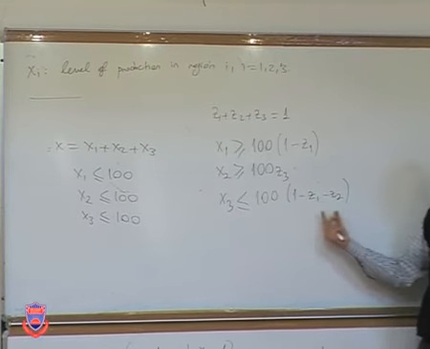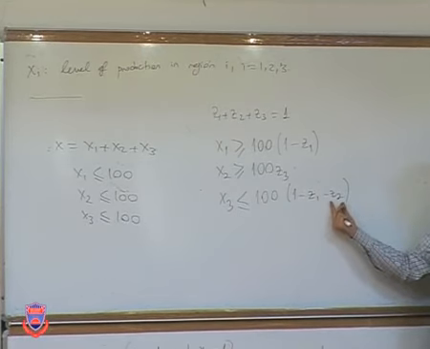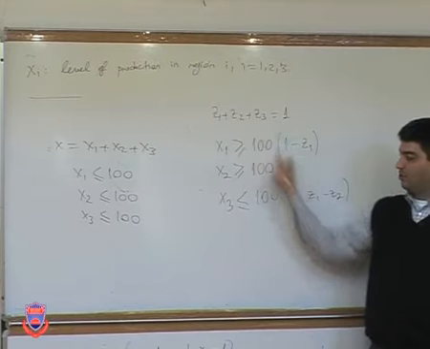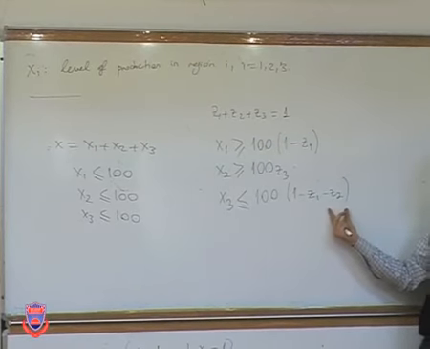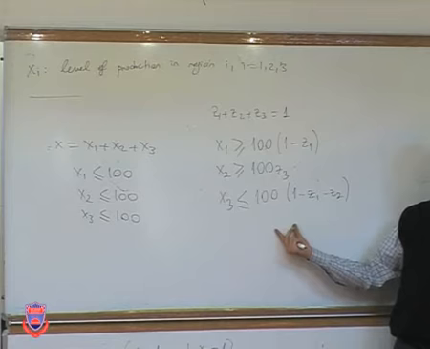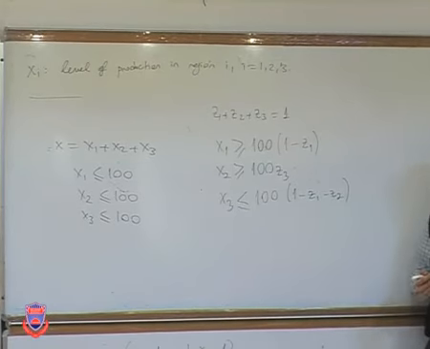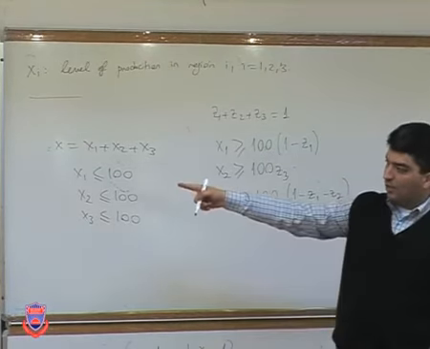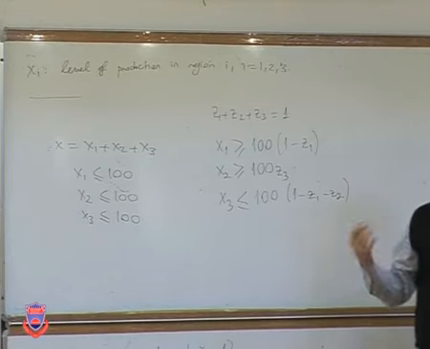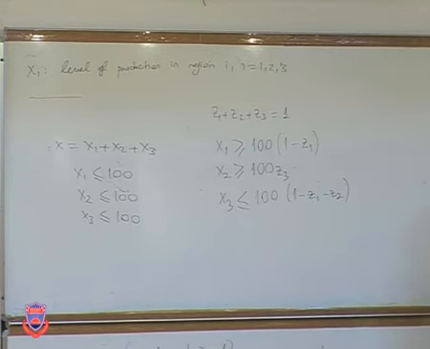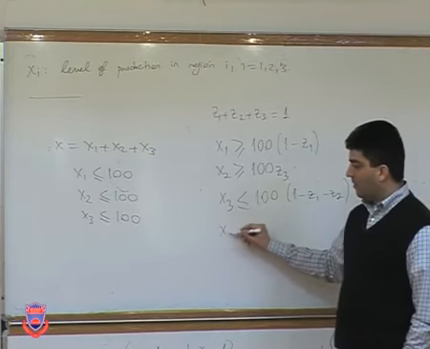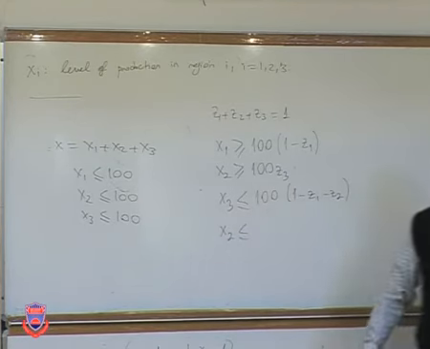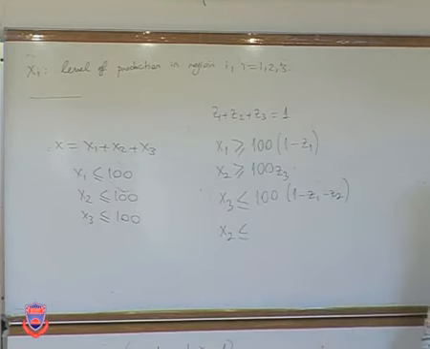Okay? By the same reasoning, if z2 is equal to 1, then by this constraint, z1 has to be 0. So the right-hand side becomes 0. This forces x3 to be equal to 0 as well. Okay? Finally, by the same reasoning, I have to make sure that if z1 is equal to 1, then x2 has to be 0 as well. Okay? If my production level is in the first region, then z2 has to be equal to 0. Okay? How can I write this as a constraint?